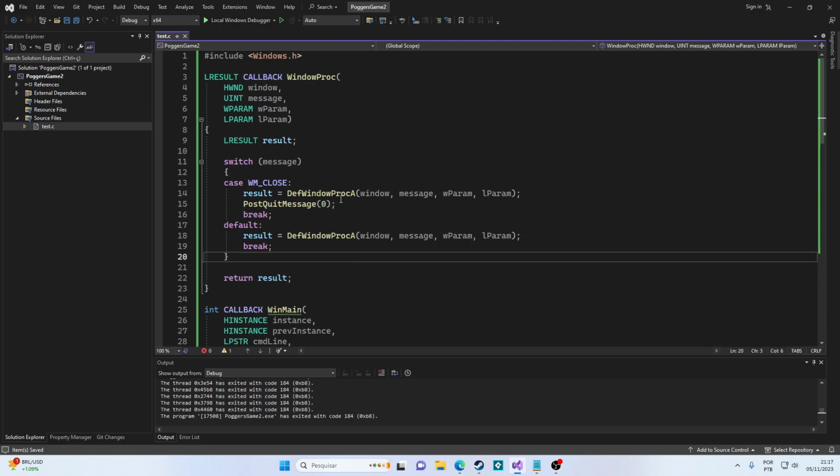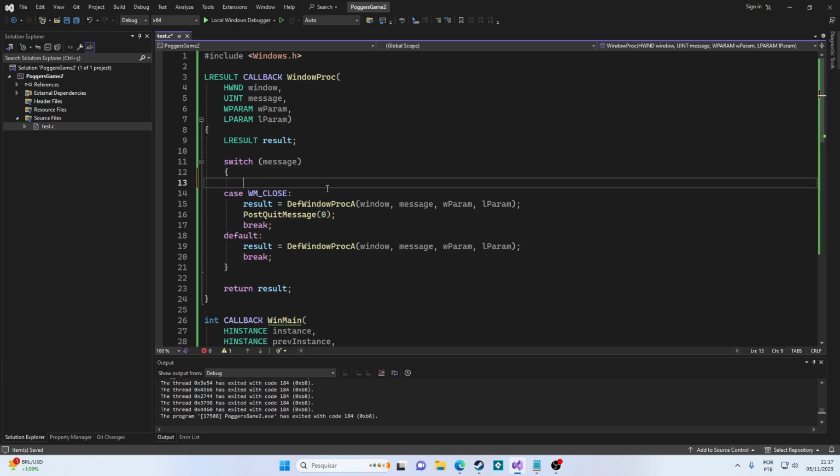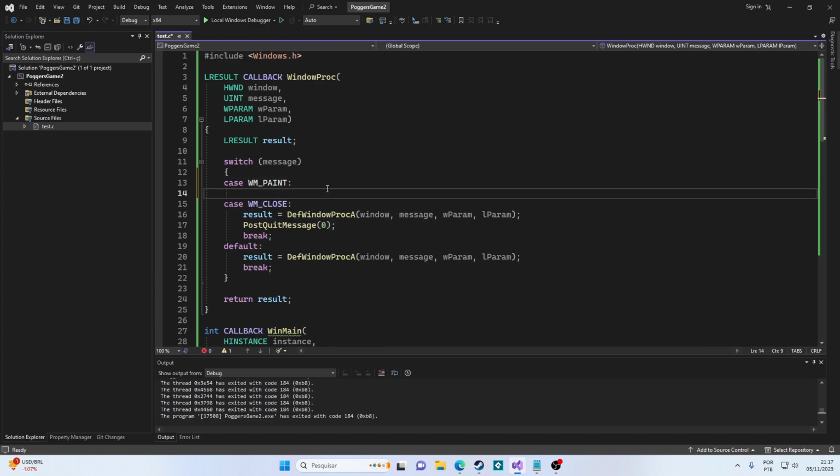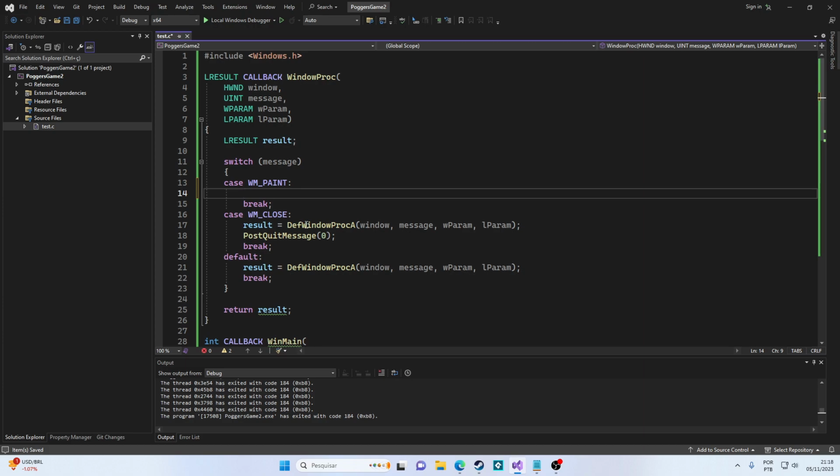But what if we want to draw something to the screen? Then we do the WM_PAINT event. So Windows have events. Every time you do something on Windows, you have window events, if you close the window or the window just paints or resizes.